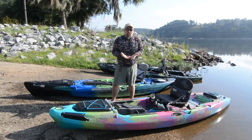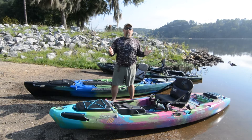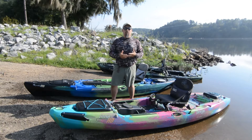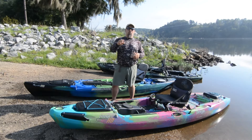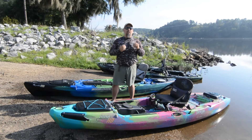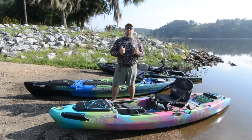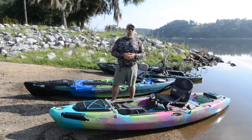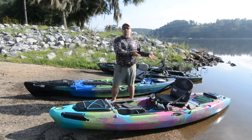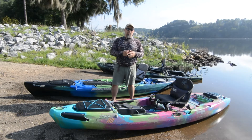There is no perfect kayak. Like we talked about before, they would be super lightweight, super cheap, super fast, super stable — but there's no such thing as that type of boat. There are boats that are better for you, and that's the discussion we want to have today: what's going to be the best boat for what you do with it? I cannot stress enough: demo, demo, demo. Put your butt in the boat and do what you do with it, then make that decision for yourself. I know not everybody has that luxury, and that's kind of why you have guys like me around. But all I can do is lead you to your own conclusion — you have to choose the best boat for you.